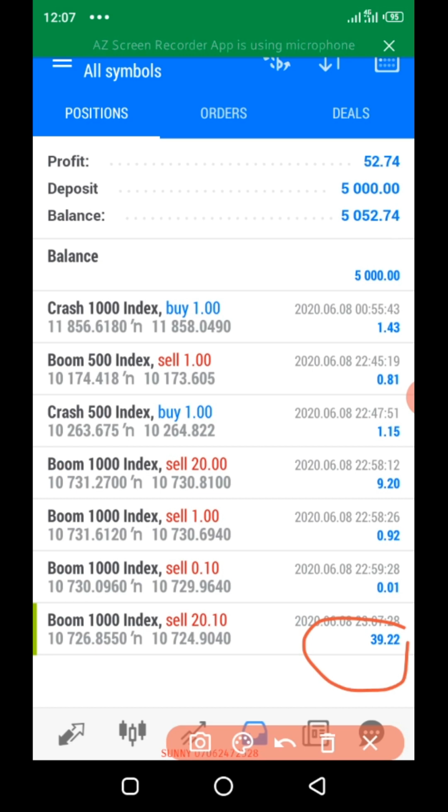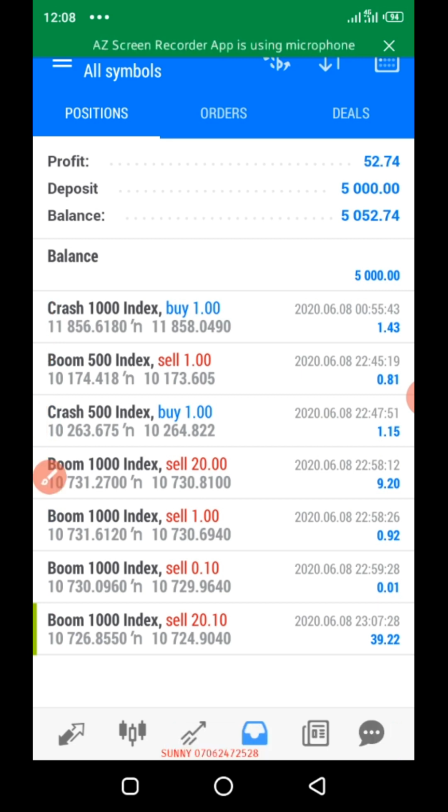If you check at this right hand side here, you see something like a green line close to the edge of the screen. That green line simply means that it hit take profit. That is why it's showing a green line. If you check all the others, they don't show a green line at the side. Okay, so that is take profit for you.